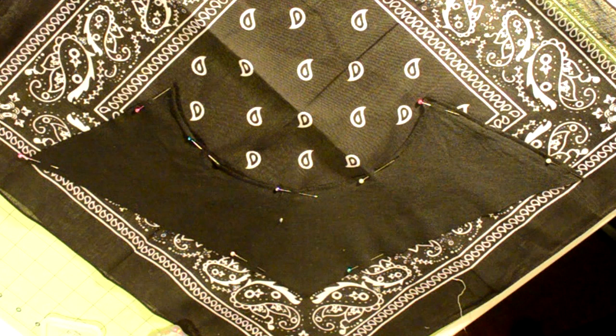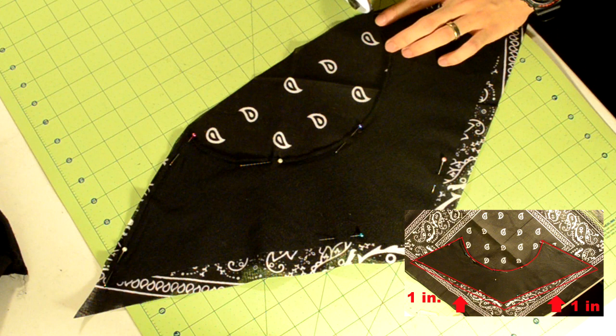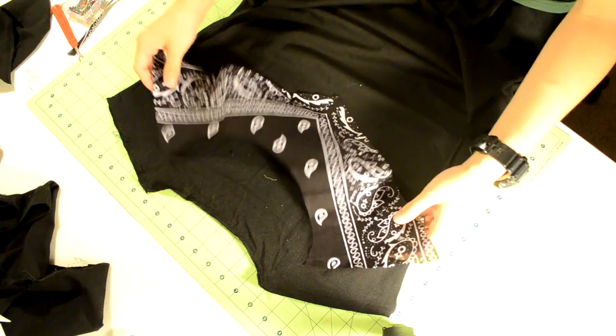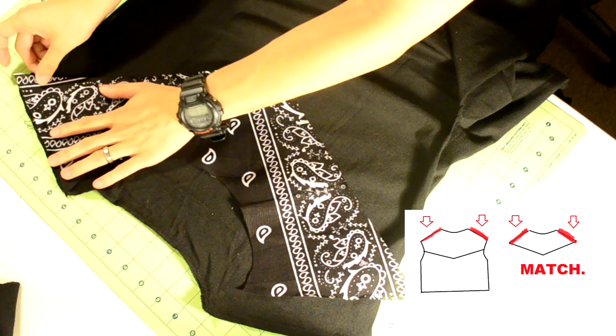Next, we're going to use the V-shape we just cut out as a template for the new fabric piece. Grab the fabric you want to use and lay it nice and flat. Grab the V-shape and place it right over the fabric, then pin it in place. Using the template, cut out the V-shape — for the bottom part of the template you will need a one-inch seam allowance; for the top part you will not need a seam allowance. Once you cut out the V-shape, remove the pins and you should end up with something looking like this.